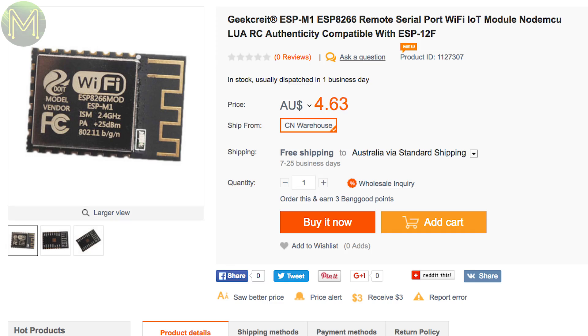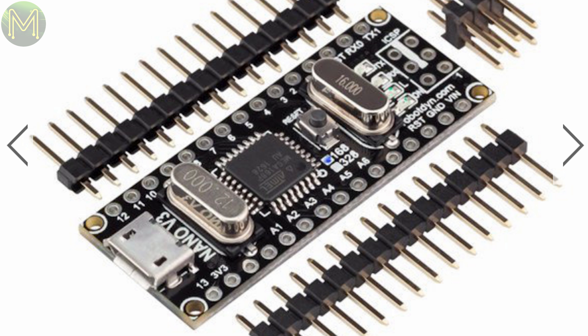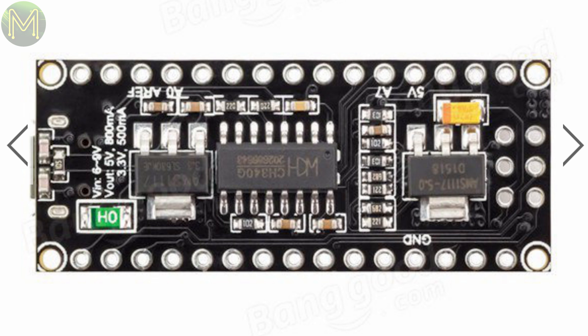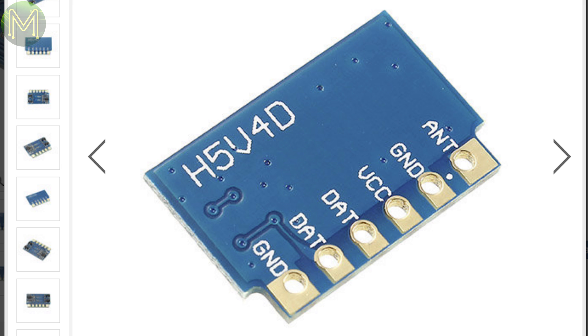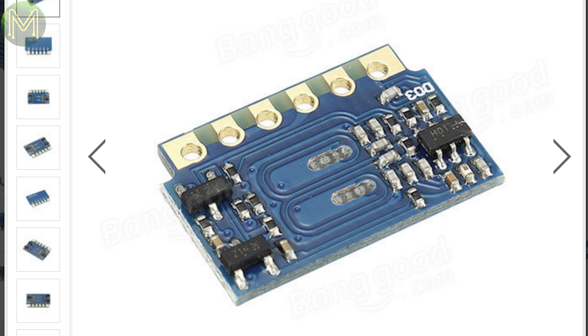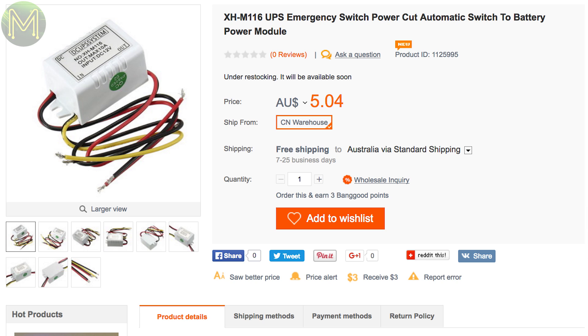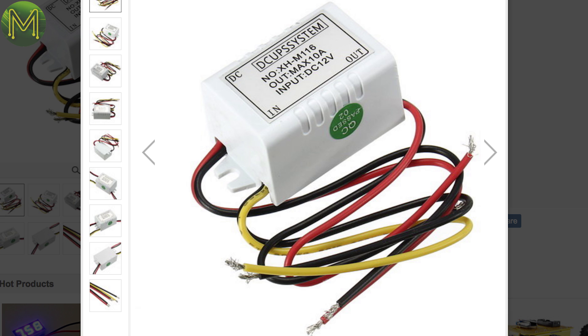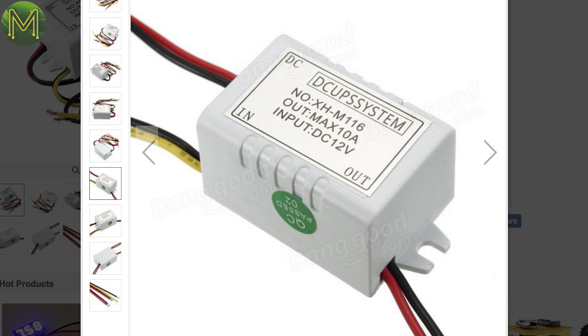Over on the cheap side of town, it's a little quiet this week, but Banggood has an ESP8266 clone similar to last week's Geekcreit, and an Arduino clone board running the ATmega 168 with onboard TTL to USB chip. And these 433 MHz ASK transceiver modules are pretty cheap — they run on 5V and are designed for low-range wireless connectivity. There's also a handy little module that accepts 12V in on the primary and a secondary 12V input, like a car battery, and will automatically switch over to the secondary when the primary shuts off.